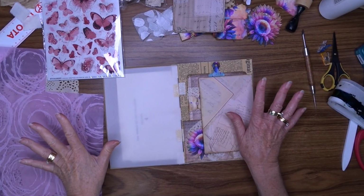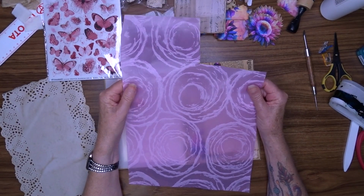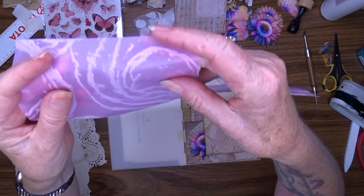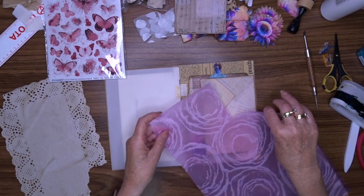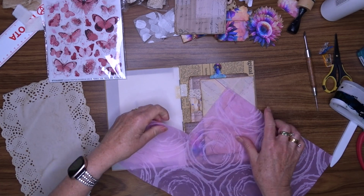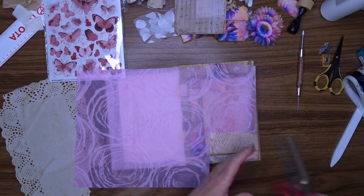Okay, so I've tidied up a bit and I've got a few extra things out. I've got this pink, well, it's sort of like vellum, but it's not really vellum. It's textured. I don't know if you can see it or not, but that's actually resin. And I thought I might try some of this on here. I don't even know if it tears, so let's see. Not really, I have to cut it.